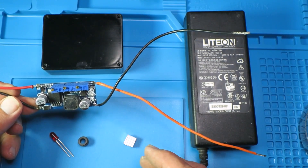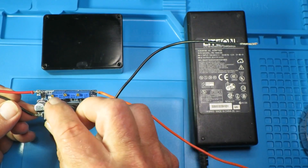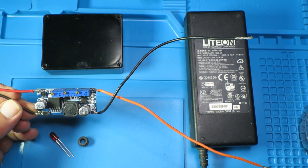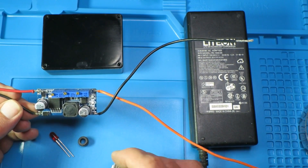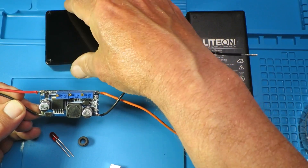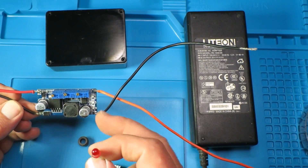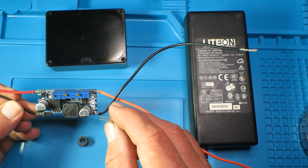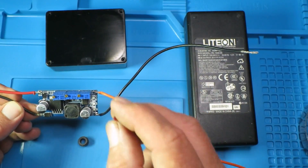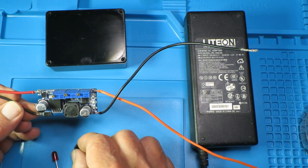Not being able to leave anything alone, I'm going to do a couple of modifications. One is to put a little heat sink on the chip there — it's going to be very warm and this is going to be outside, so anything we can do to keep things cooler the better. I've got a little project box ready for it, and the LED is obviously going to be inside the box, so I'm going to change the LED for the end-of-charge for this red LED and mount it on the box with the little collet that comes with it.